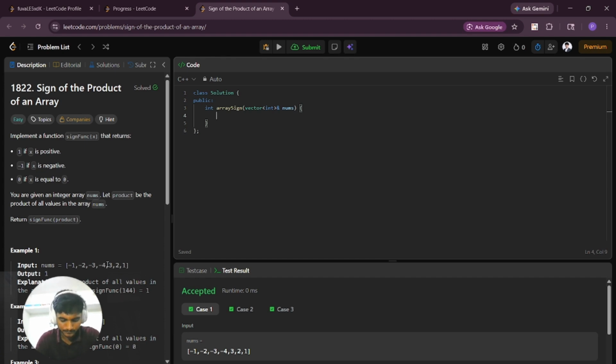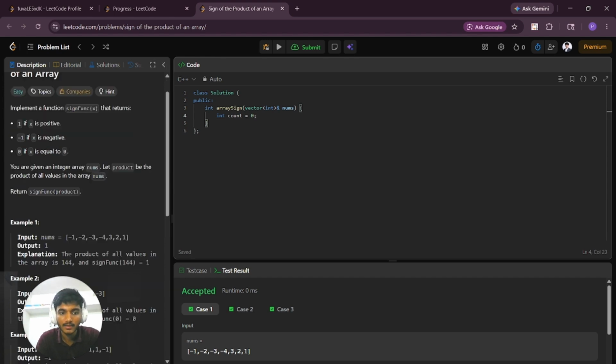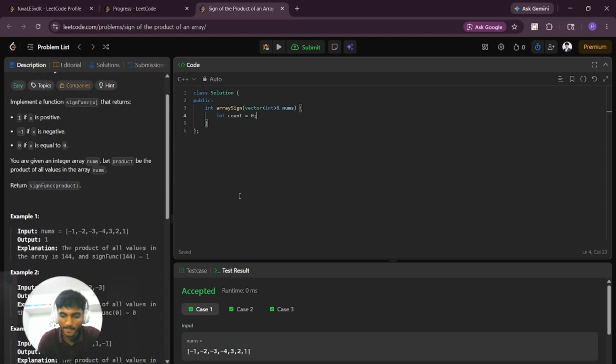So what I will do is directly count negative numbers. Okay, int count equal to 0. Then for int x of nums, what will we do?